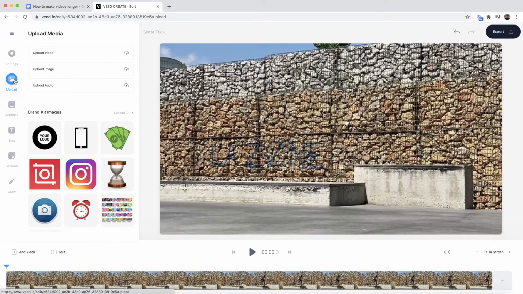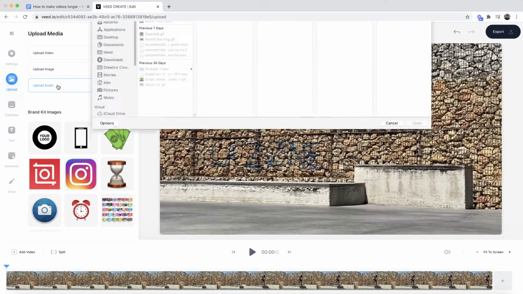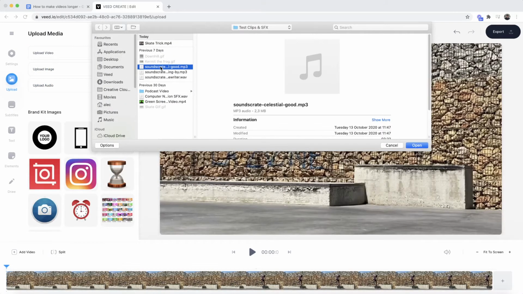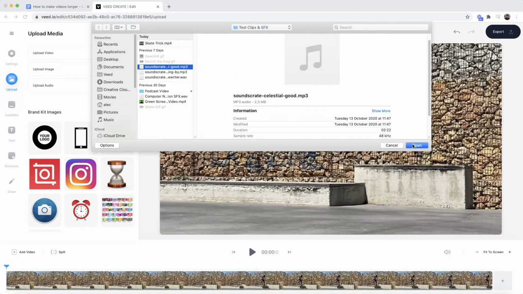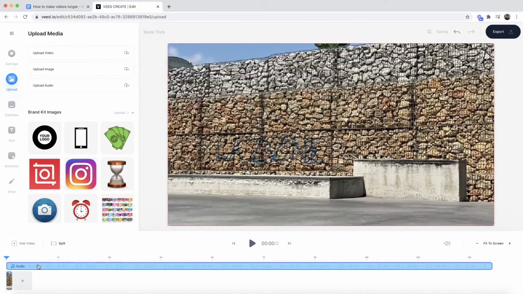outro. The next way to make your video a bit longer is again to add a bit of music, or you can add some audio, anything you want, again to the beginning of your video clip. To do this, we're going to click on the upload button, and then here we're going to select upload audio. And now I'm just going to select an audio track. I could select this one right here, and then if I click on open, as we can see, we now have an audio track imported into VEED's timeline.